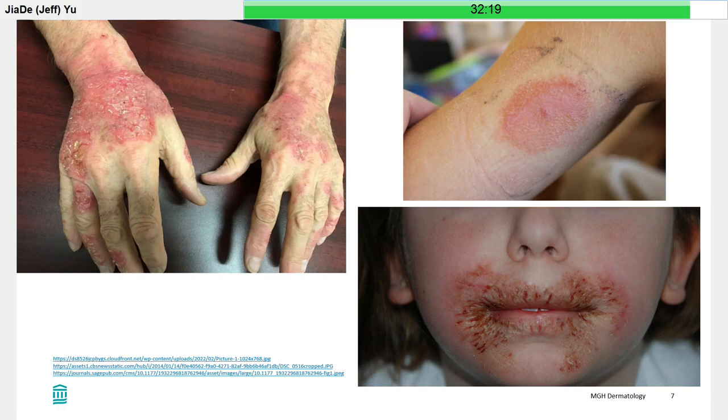So in allergic contact dermatitis, you can see a lot of these eczematous pink rashes, a lot of times very similar to atopic dermatitis, making it extremely difficult to differentiate, especially when you have a patient who has a long history of AD and you have a hard time telling whether this is a flare of their AD or if this is a new onset allergic contact dermatitis.